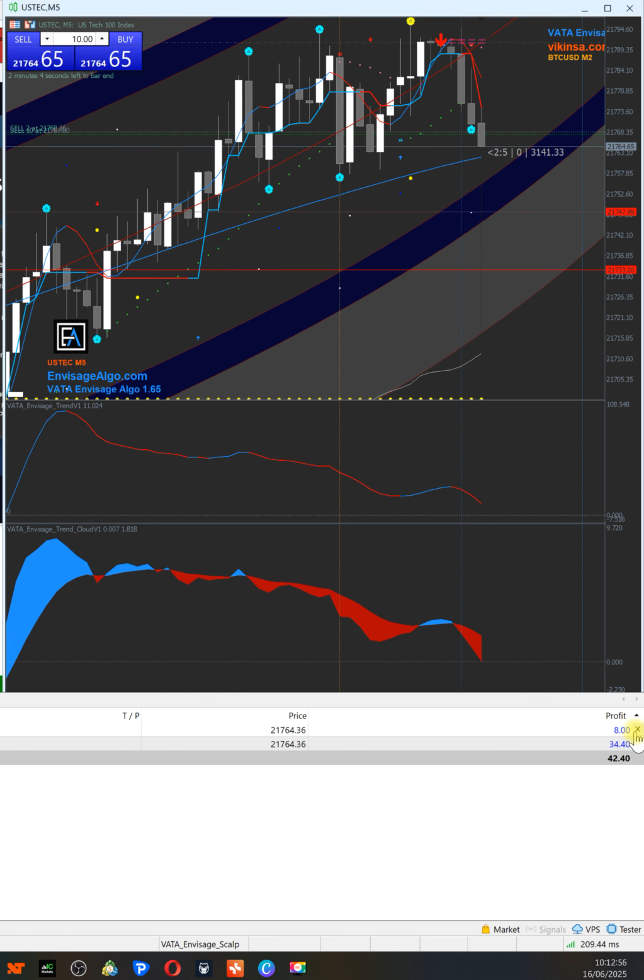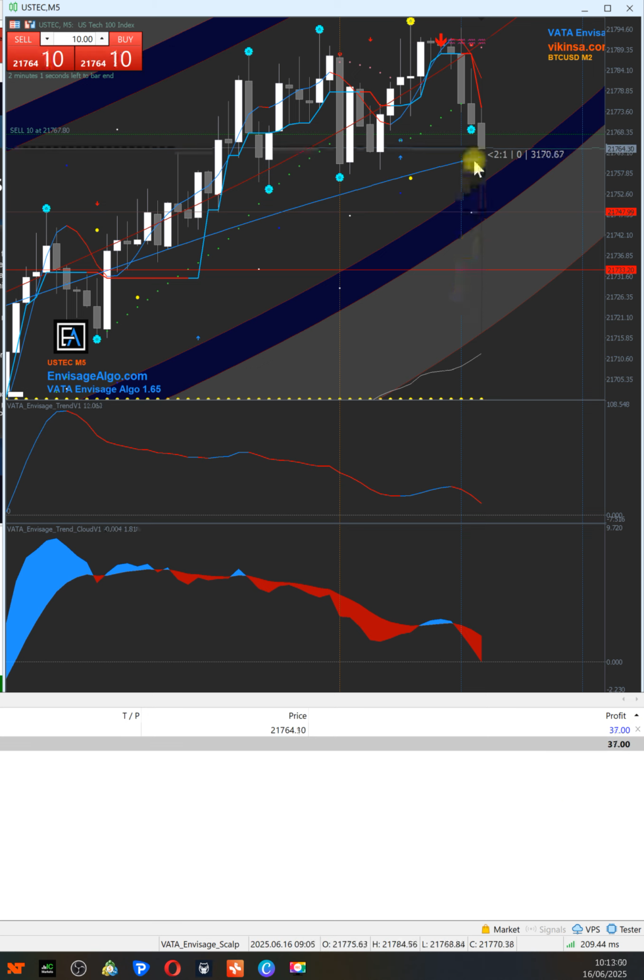I'm going to close this small position because I entered with a very small lot, right? So I'm going to use this one, which is 10 lot. Now it depends on the specification of your broker. This 10 lot is sometimes just one lot on another broker. So this is $66 in profit at the moment. I'm very hopeful and very confident that the market is going to give us target number one.